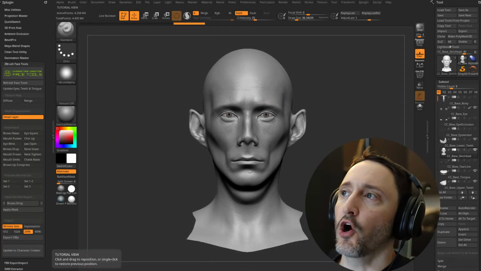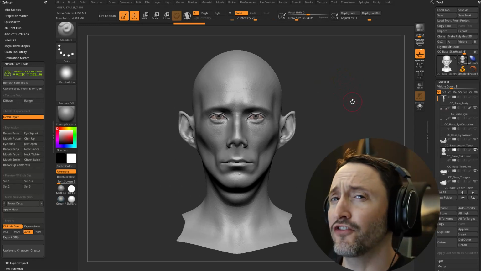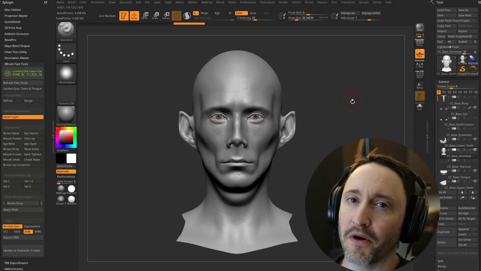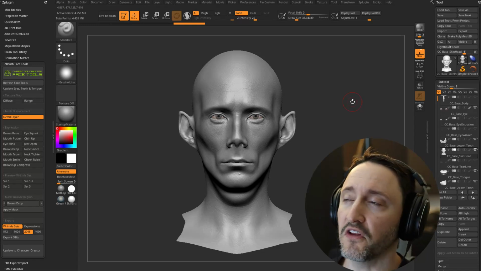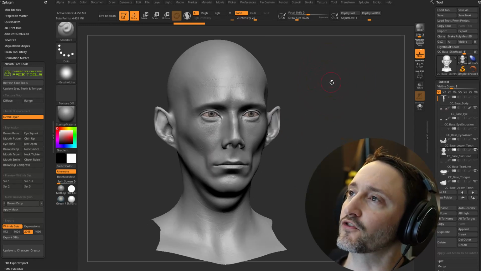So we're going to update our base head, and then we'll get into expression wrinkles in a bit. You may have noticed the head shifted a little bit. I'm going to speed run the sculpting part from a previously used sculpted mesh. It's not a huge deal. It's the exact same process. You're not missing anything. I'm just not going to spend a lot of time sculpting a new head.